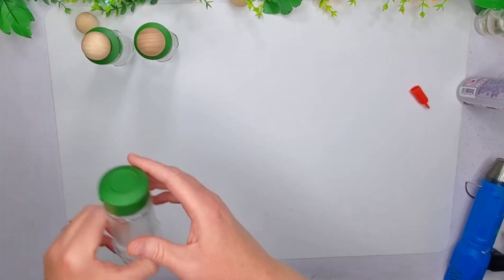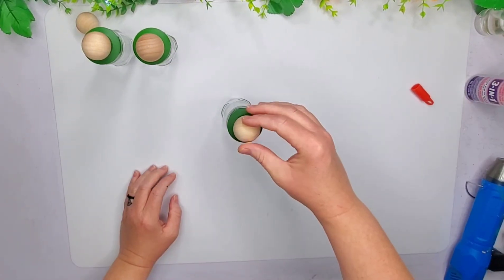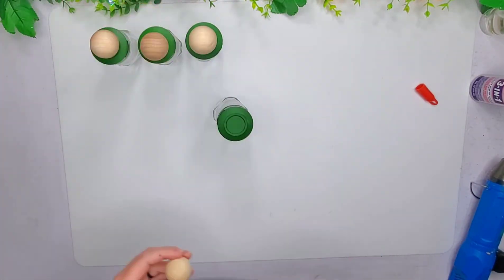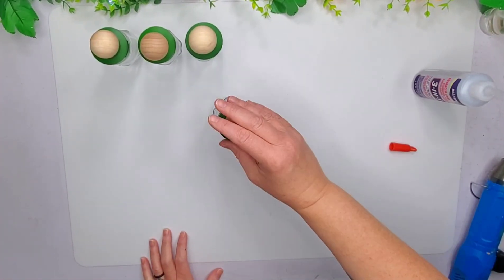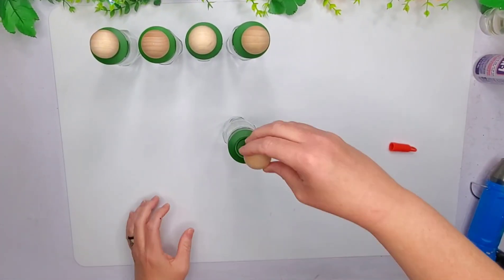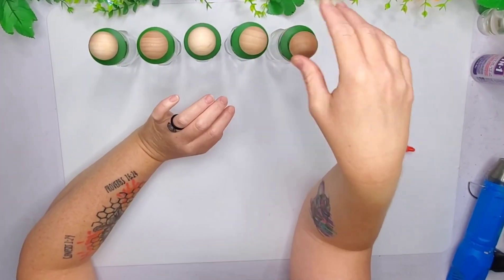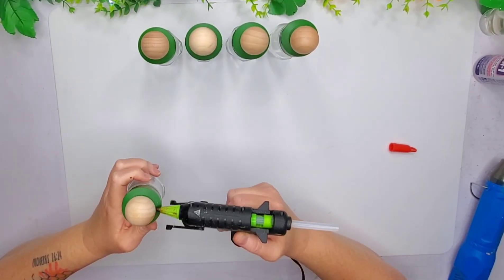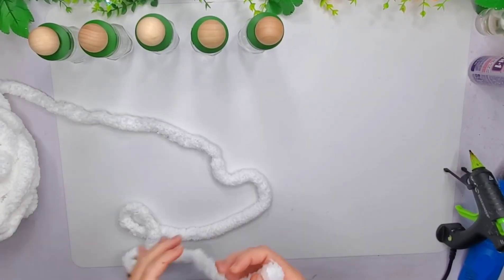I am taking some round balls. I actually get them in a bowl filler from Menards, and it's usually around Christmas time when I find them. These ones are from last year and I am using my 3-in-1 glue here to glue these down. I was going to do 6 of them today but I actually only had 5 balls, so we're only going to do 5 today. After I get the balls glued down with my 3-in-1 tack and let it sit for a while, I go around them also with a little bit of hot glue.